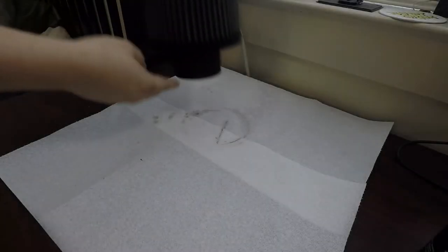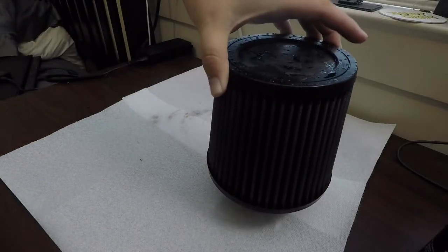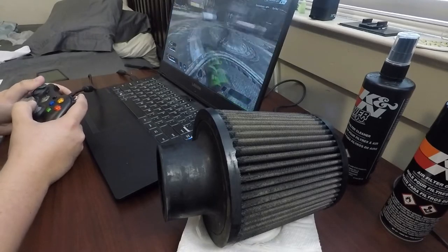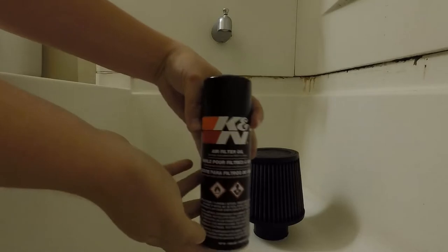Allow the air filter to drip dry naturally. This could take some time, so you might want to find another activity. Once the filter is dry, it's time to apply the recharge oil.